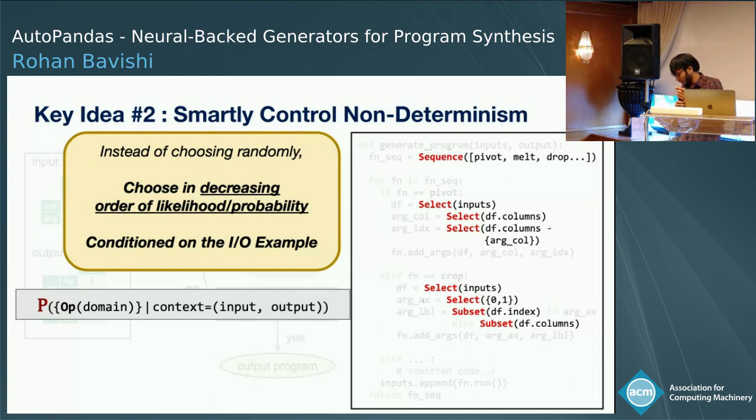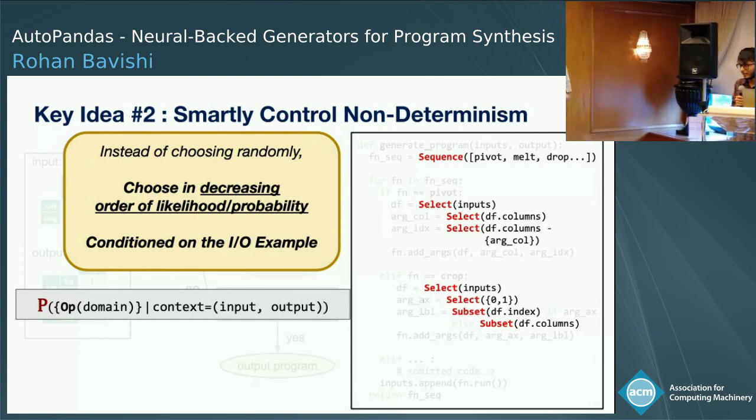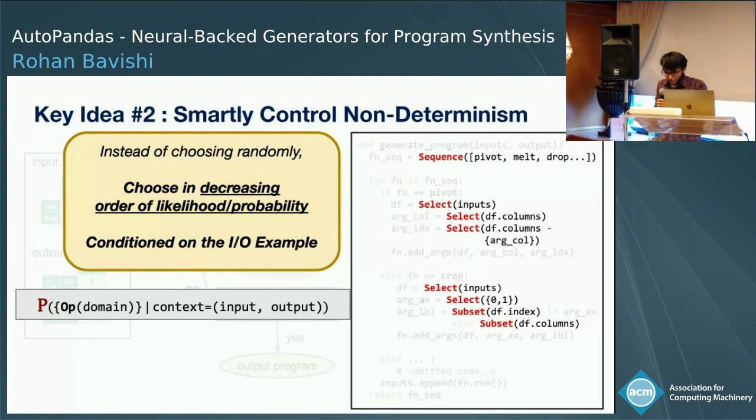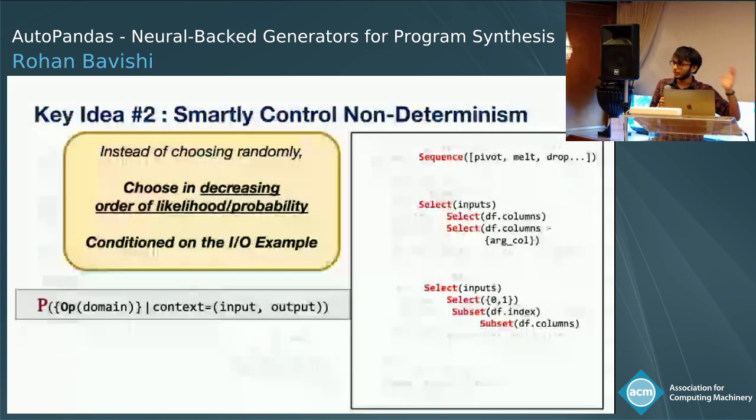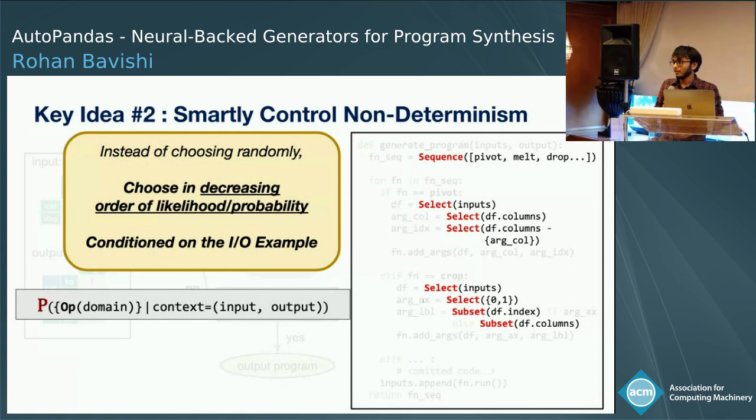Yes, so the first question was about how the second idea relates to DeepCoder. As far as I understand, DeepCoder uses some 32 components and just figures out the likelihood of each function being in the sequence, and then just searches over that. So with this technique, it's really guidance across the entire path of the program rather than just figuring out the sequence. We have probabilistic models guiding the choices for the arguments as well. So it's really guidance at every point in the generation tree.